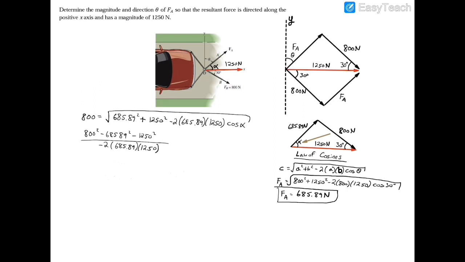And this is going to leave you with cosine alpha. So to undo that cosine, what we could do is cosine inverse of this expression here. And when you do, you'll be left with alpha. And now we just plug this into our calculator. When you do, you'll have that alpha equals 35.67 degrees. So right over here, we have our alpha being equal to 35.67 degrees. So now if we just subtract 90 minus alpha equals theta, we'll have that 90 minus 35.67 degrees equals theta, and theta is equal to 54.33 degrees.